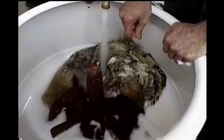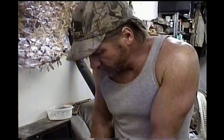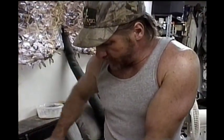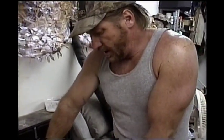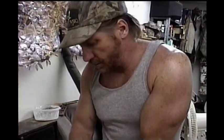Okay, now I probably ought to mention this. If you haven't skinned these dogs right away, and you're using a wash tub like this, if you've neglected the pelt, and any kind of gangrene or rotting starts to occur, you're going to see hair in the bottom of this wash tub. A lot of hair. You can see we don't have any hair at all in here. This pelt has not even begun to rot. We skinned it within 24 hours.